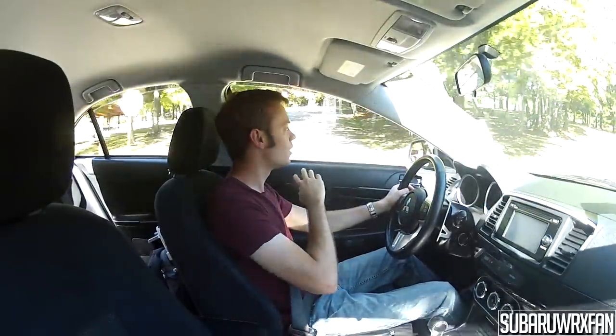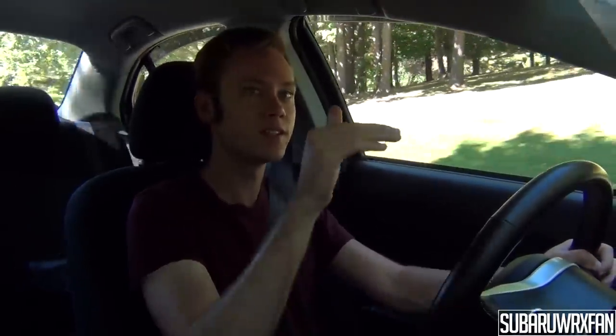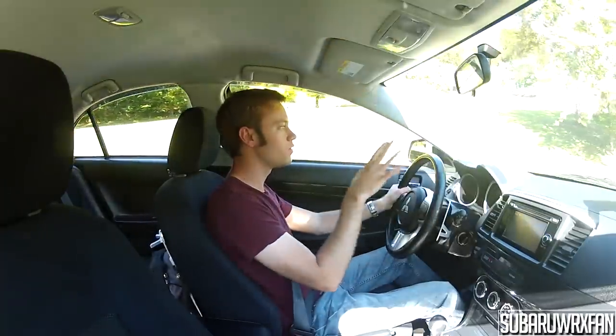Visibility all around is very good — the rear visibility is actually really good even though you have that wing coming up. The ride is comfortable — definitely more comfortable than the Evo. This right off the bat feels a lot less hardcore. I'm also sitting up higher in this car because of the seats, so you have a better view. In the Evo I was really hunkered down. This feels more ordinary, but it's good for visibility and overall feels pretty refined.